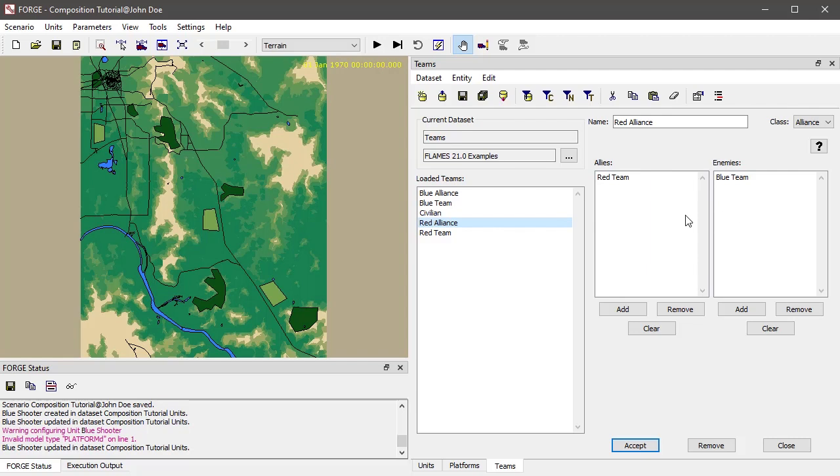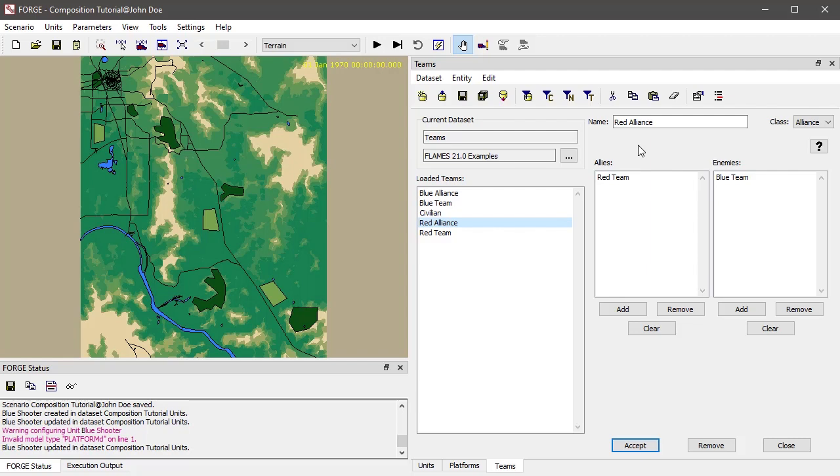If a unit is a member of a team and that team is not part of any alliance, then with all the other teams, well, it depends. If it's not part of any alliances, which means it's not mentioned in any enemies or anything, then the relationship would be unknown.